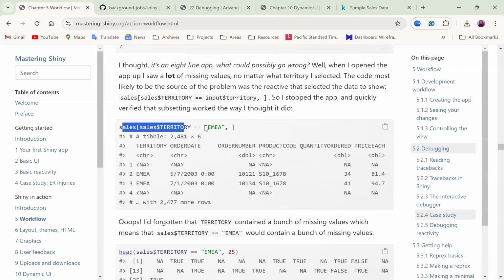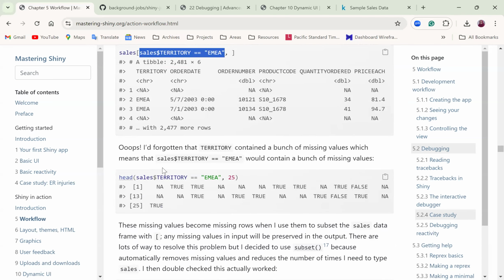This is an example of what he did. Using this code, you're subsetting the data set to get out only values where the territory is equal to EMEA. So you should have the territory showing only EMEA, not NAs. But right now it's showing NAs with the EMEA. So he said, okay, I forgot that it can contain a bunch of missing values as well. So what he did was look at the first 25 rows.